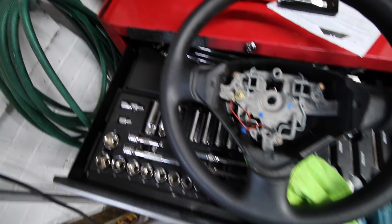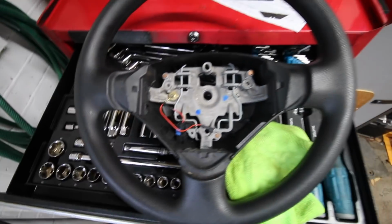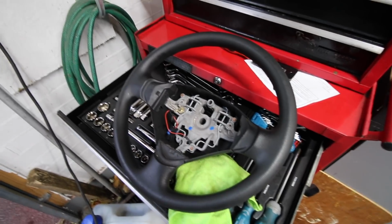We got a new steering wheel, which is brilliant. Now this one is absolutely perfect, with absolutely no marks on it whatsoever. So this will go on and replace the steering wheel that looks like it's been bitten by a dog. And now of course we're going to work on the gear stick, because the gear stick is in a similar order, but I've got a replacement gaiter for that as well.